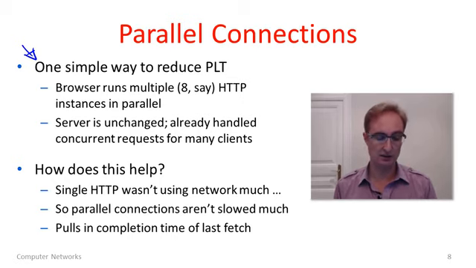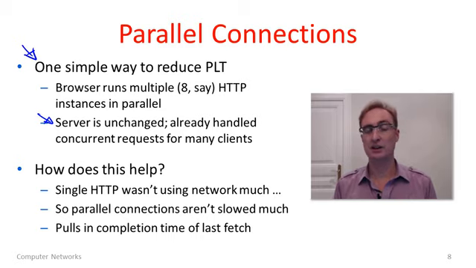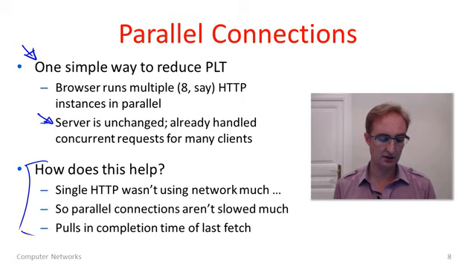You need to change your browser to do this. Interestingly, you probably wouldn't need to change your server. Servers are already used to being able to handle multiple concurrent connections. Usually these are connections from different clients. That's why they were built to support that, since you don't want to block one client while you're serving another client. You'd like to be able to serve many of them in parallel. If that's the case, then the server can already serve multiple requests from the same client in parallel. It just drops out.